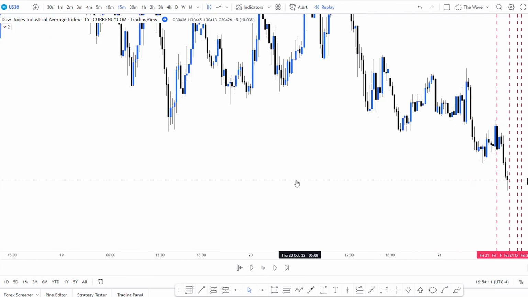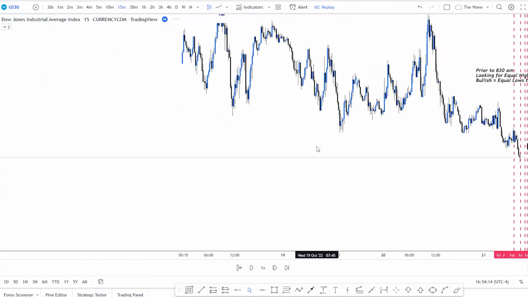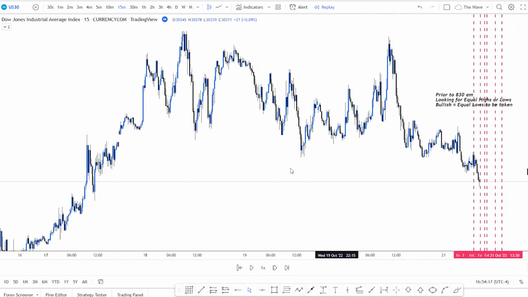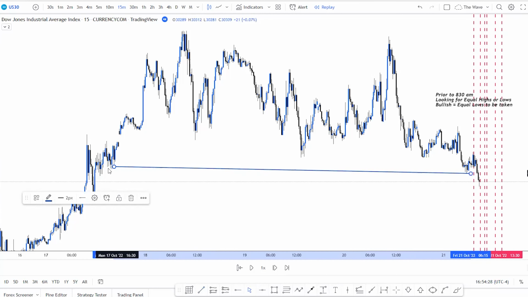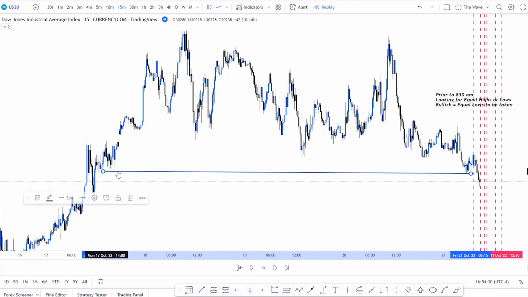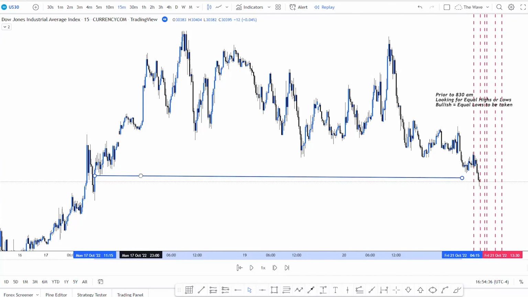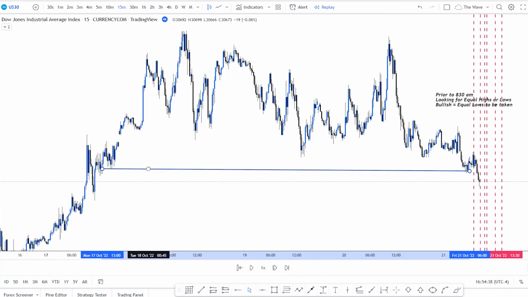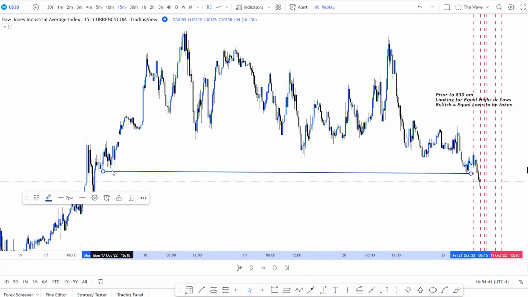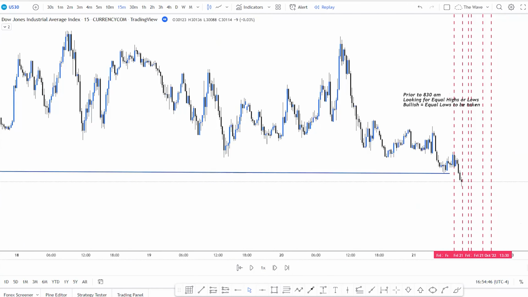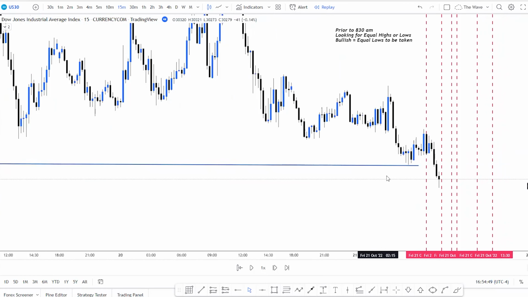So sometimes it's not easy. You have to zoom out like this. As you can see, we're going to make a line where price is at. Do we have any equal lows? Sometimes this takes some practice. You have this swing low, right? These lows, down here. So I would say this swing is relatively close. See how it's not going to be perfect. As you see to the left, it doesn't really touch too close, but over here you're touching. So if we look, that swing low is already taken, right?